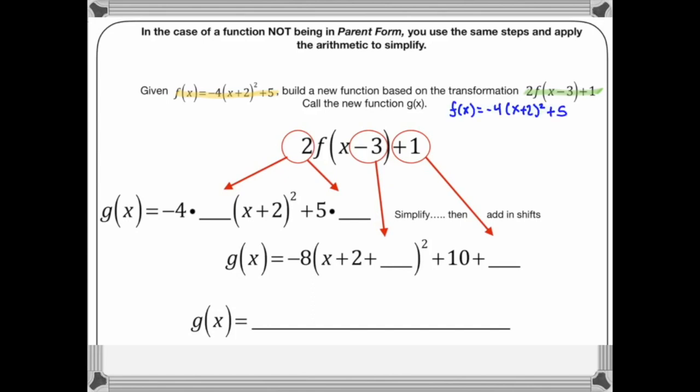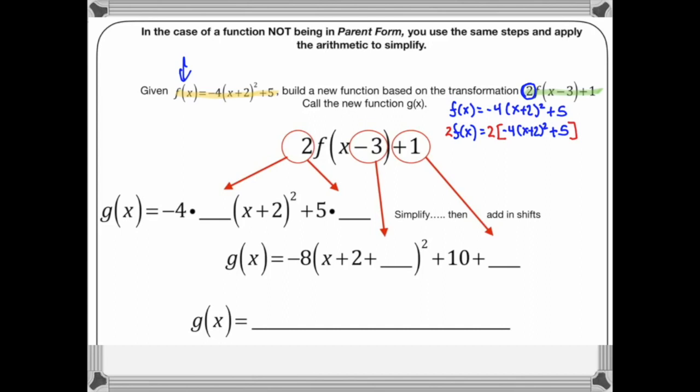Okay, so the first thing that we need to do is multiply the entire function, f of x, that we start off with, which is this right here, by 2. And so this is how it changes. When I multiply the left-hand side, I'm going to get 2 times f of x equals, now watch, this is where a lot of students get tripped up. We have to multiply that 2 by the entire function, because the function already has stuff in it.